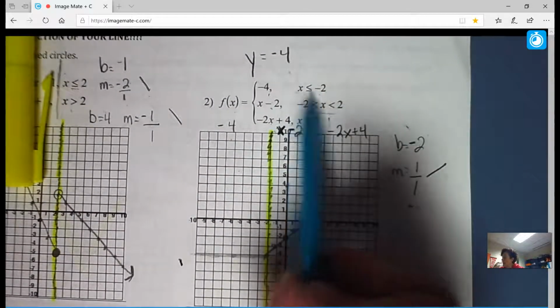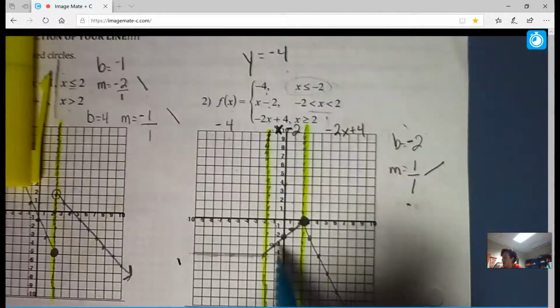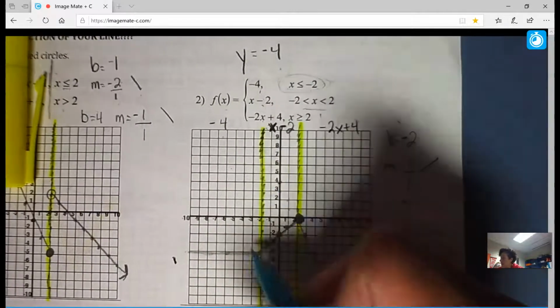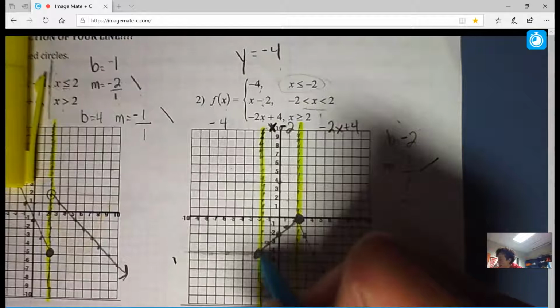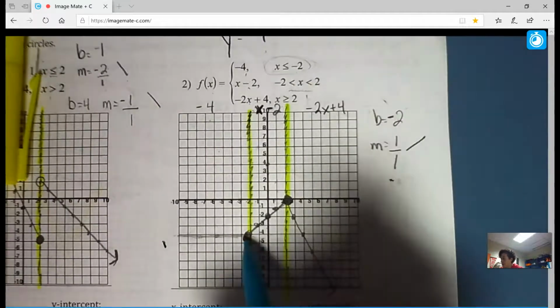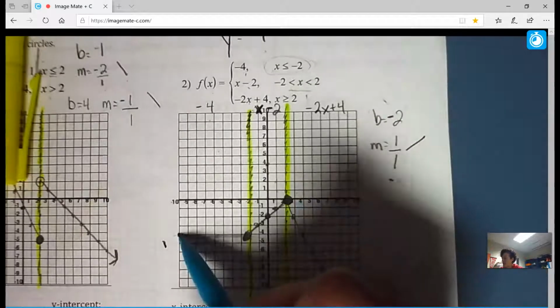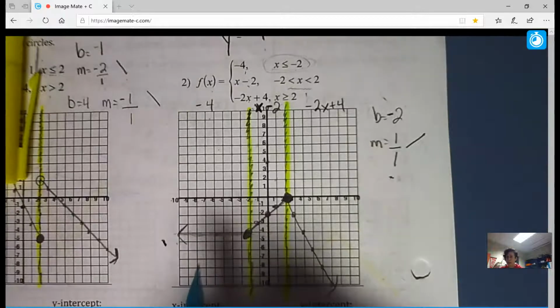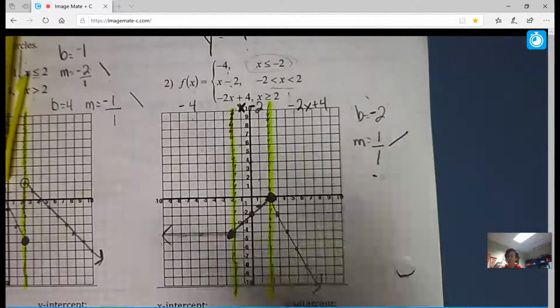So now I'm going to decide when I go to my wall of negative 2, do I want a solid dot or an open dot, a closed dot or an open dot? And because it's underlined, I'm going to make it a really closed dot. So again, it's kind of hard to tell, who does the closed dot belong to, this section or this section? And for the picture, we're not going to worry about it, all right? And by the way, I'm putting an arrow because even though my graph paper ends, my line doesn't end.